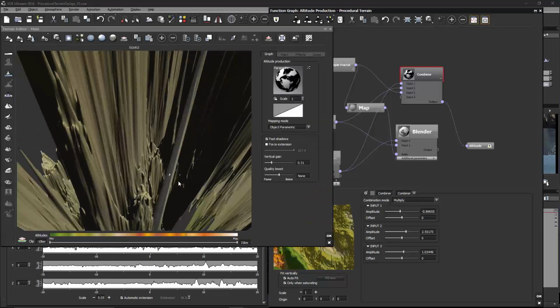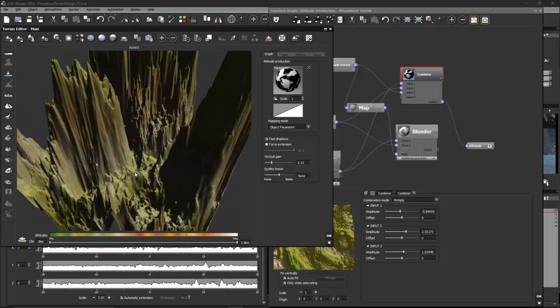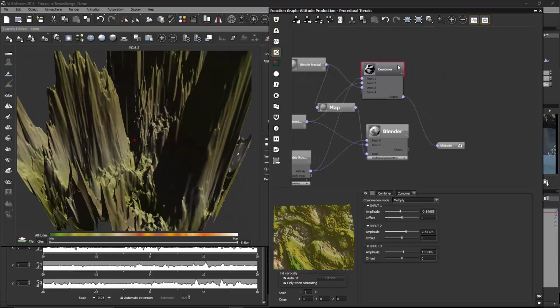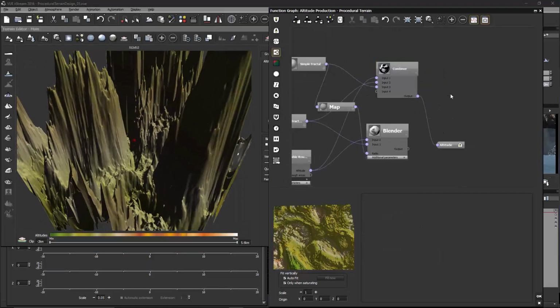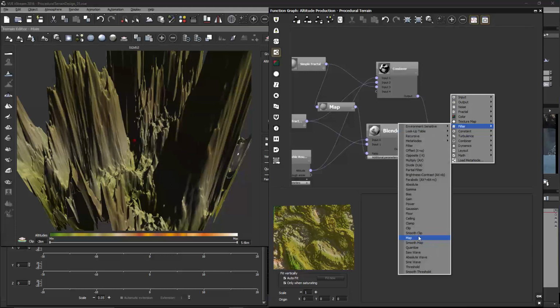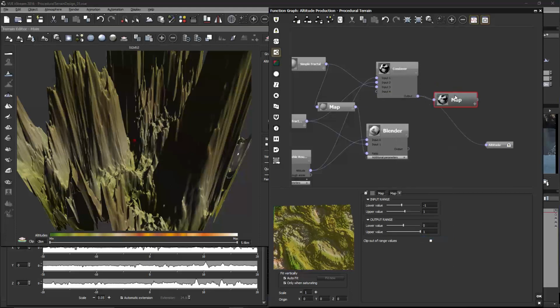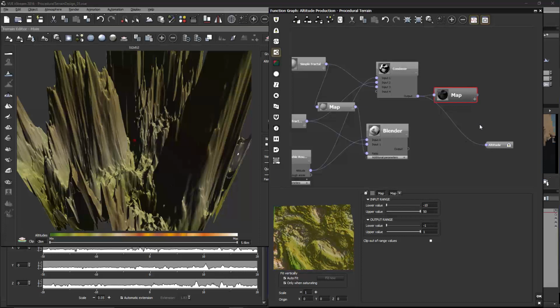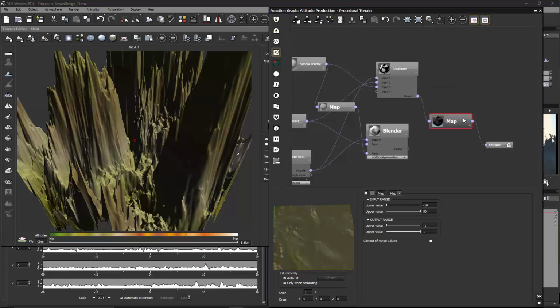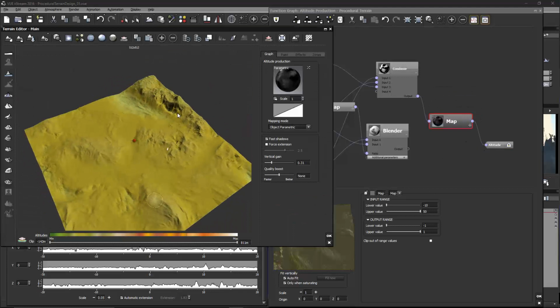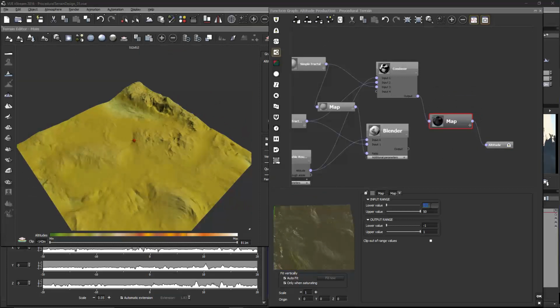And it looks like it's going out a little too far. So in this case, since we can see we have an extension of 48.9, we could go back and use that map node again. If we go to filter and map, add that to the output, set our high value to 50. Let's set our low value, let's say negative 10 should be good, and then we'll do negative 1 to 1. And that should give us a slightly better output. And it looks like maybe we didn't need to do negative 10. Maybe we'll go down a little further to level it out.